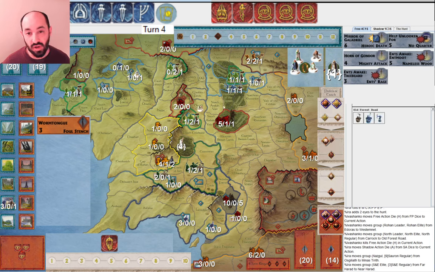And my opponent used the army movement to get their units in position, Edoras to Westemnet and Carrock to Old Forest Road, which I think makes sense. They did end up playing Grimbeorn and then moving, so I think that's really nice. Another idea to consider: you could have mustered in Dale, and then the movement could have been into Woodland Realm. Or you could just muster more. Part of the reason to get units into Old Forest Road is so that they can retreat into Woodland Realm if Old Forest Road gets attacked.